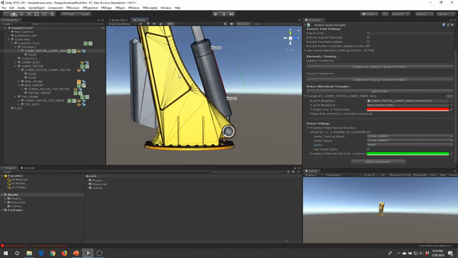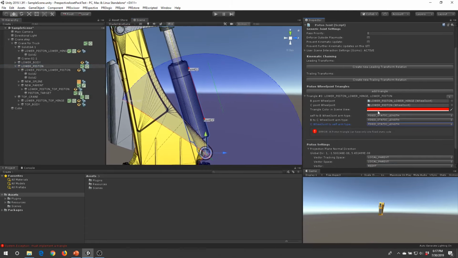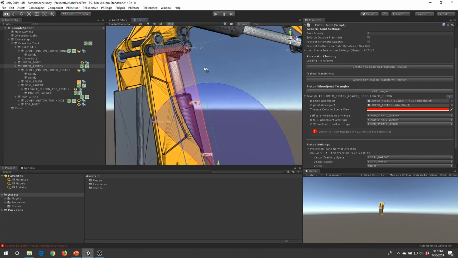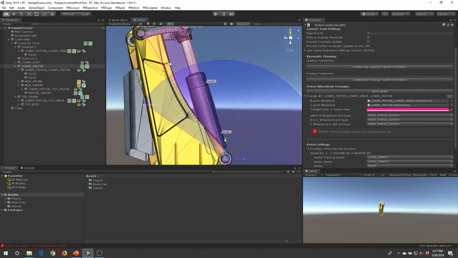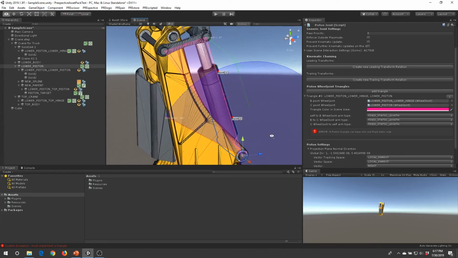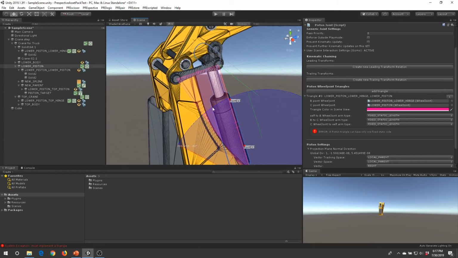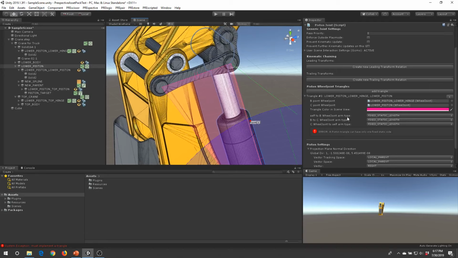And then we have another one down here. So that's, I guess, lower piston. And now we get some extra options. It's going to draw a triangle on top of where the piston is going to be, and it actually has some icons on it, and these match with the settings we do here.